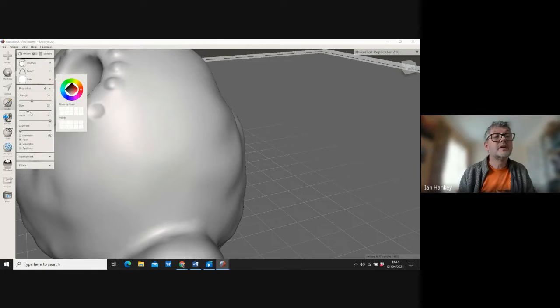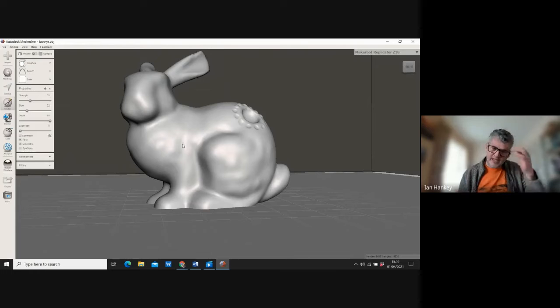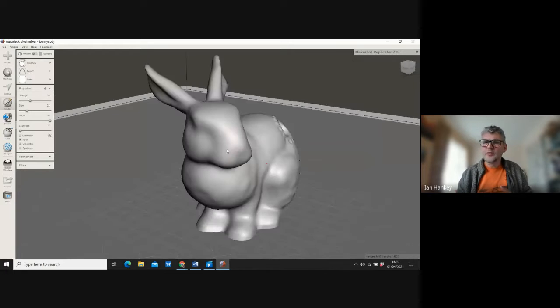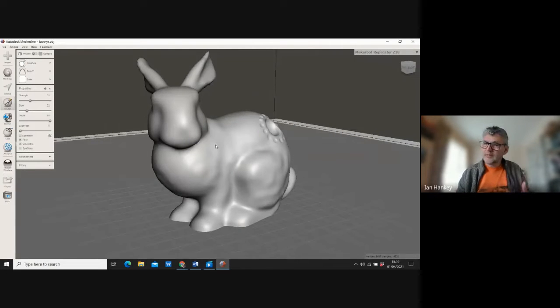I'm just going to make my size a little bigger. And this time I'm going to move around. If there's anybody at the moment working on a trackpad, please, if you have got a mouse, it's worth digging one out and using a mouse, because CAD really relies on the difference between left and right click and that kind of thing. And having a mouse as well allows you a little bit more functionality as we're working. If you don't have a mouse, not a problem. Do your best with the trackpad, but just be aware in future that having a mouse would be better, I would think. Right, so we've got quite a few sculpture tools here.